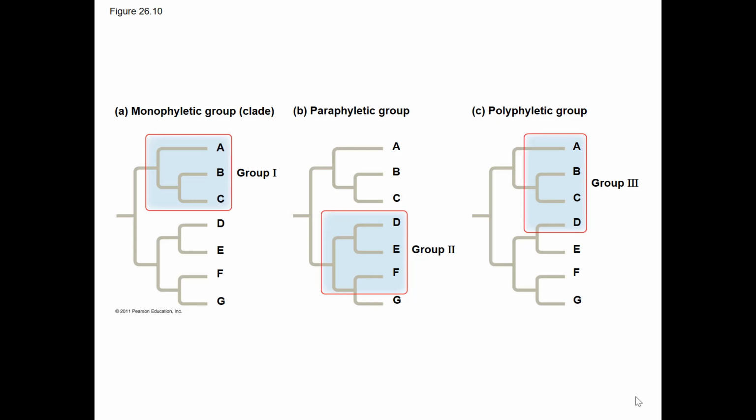You have members of your group that don't share a single ancestor. I mean, these do if you go all the way back to here, but since we didn't include this ancestor or this ancestor, we can't go all the way back to here. Emma? Can you just use these to categorize? Yes, to classify what kind of a grouping it is.